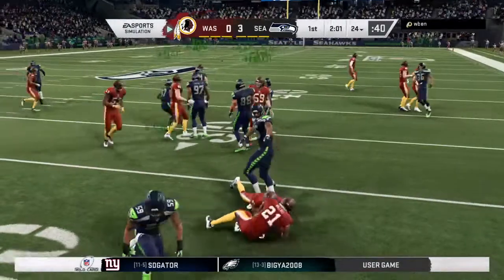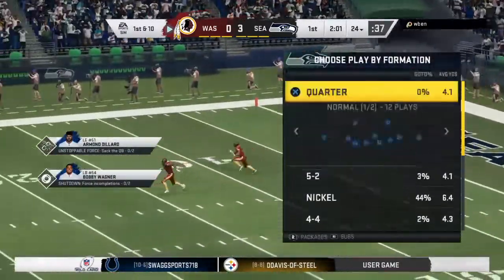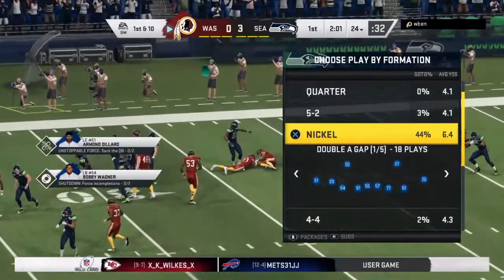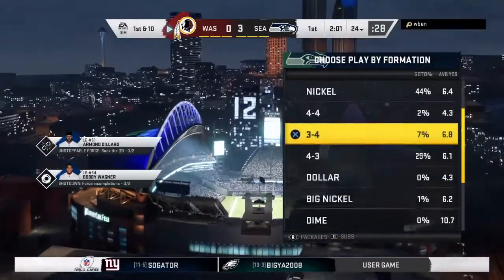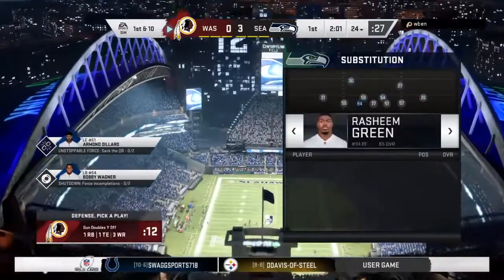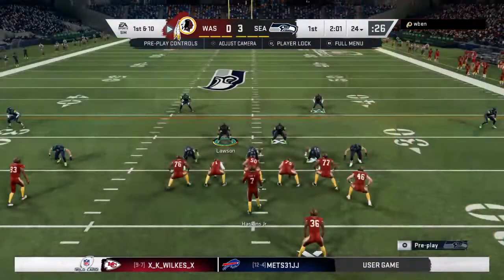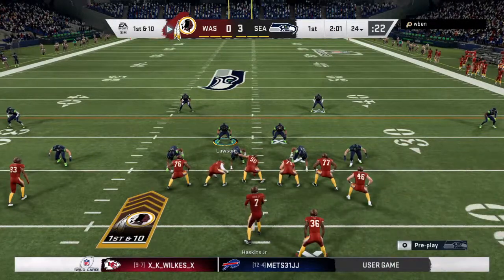And a pretty good return here. He'll be stopped just shy of the 25 at the 24-yard line. At their own 24-yard line. Haskins and the Redskins come up 1st and 10 at their own 24.